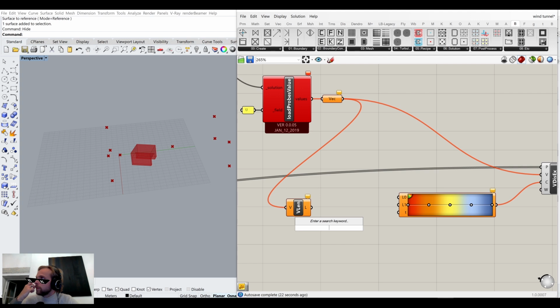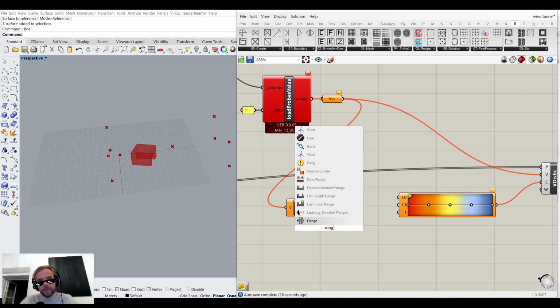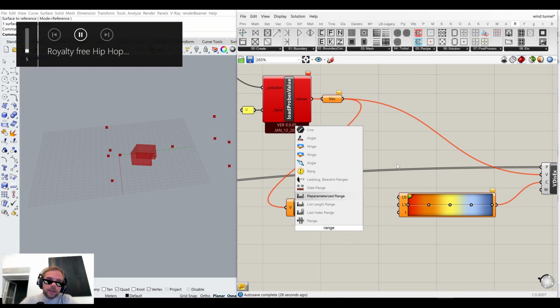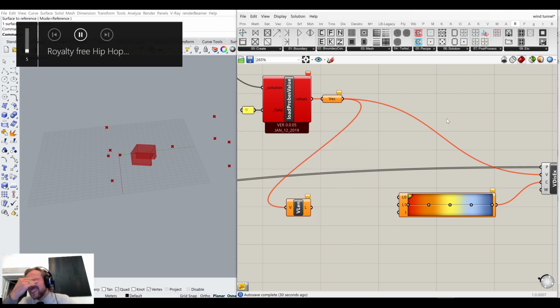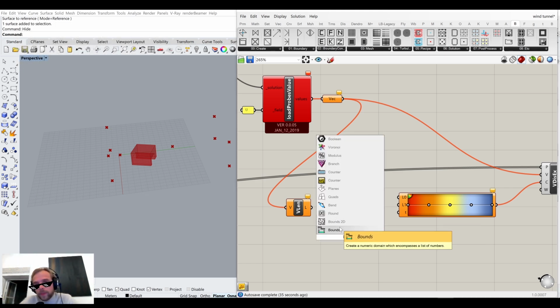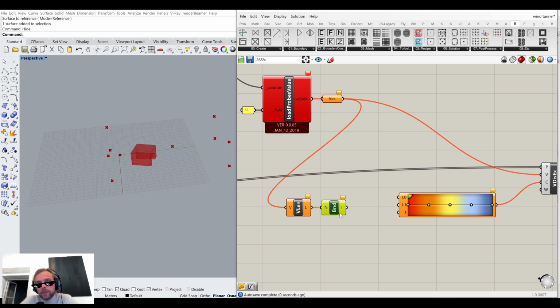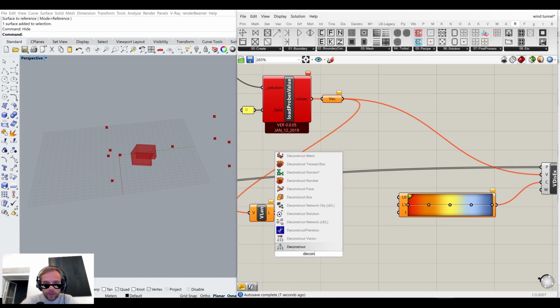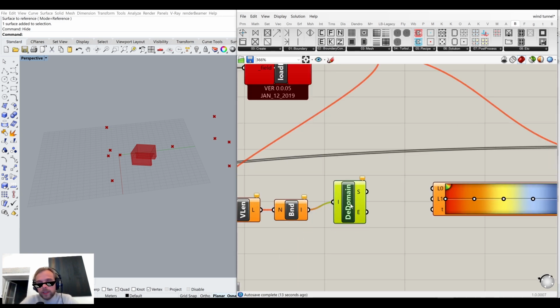So I will say, give me a domain. No, range. No, not range. I keep forgetting the name of it. Bounds. Give me the bounds. You know, the minimum and maximum values that I get from the lengths. So these are the bounds, and deconstruct this domain to start and end.